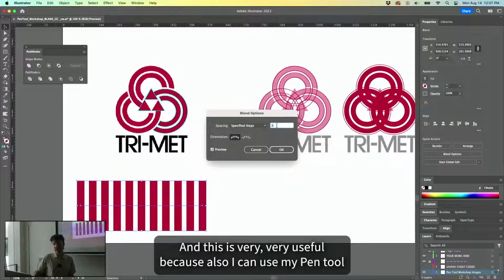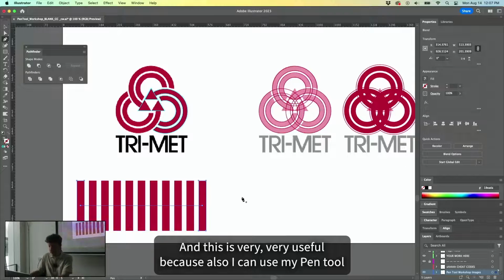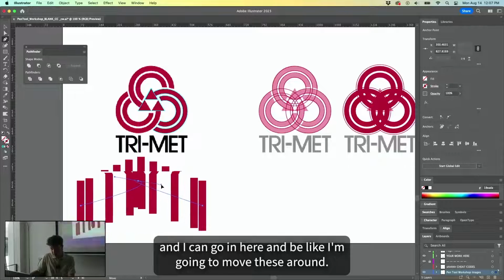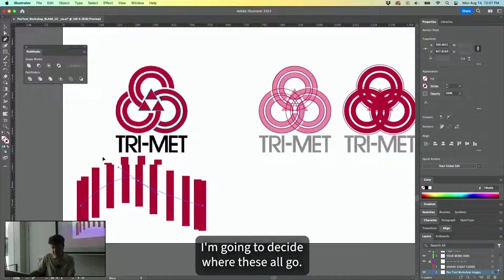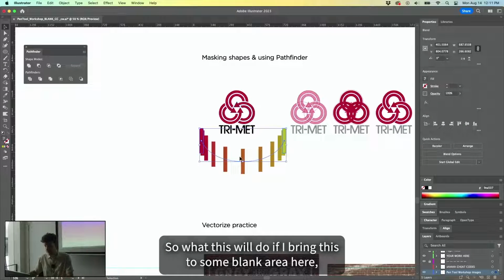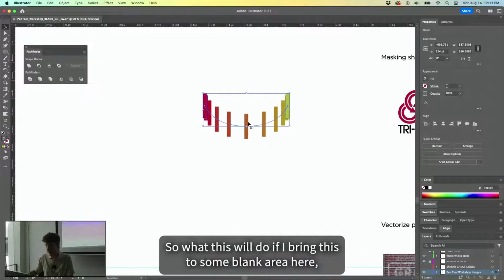This is very useful because I can also use my pen tool and move these around, deciding where these all go.